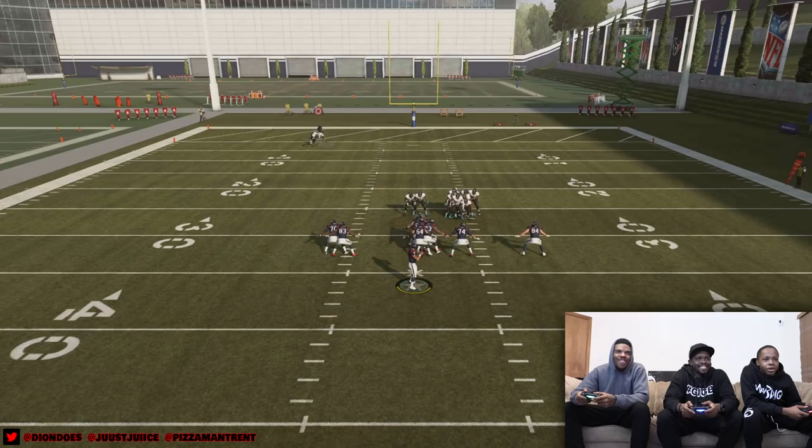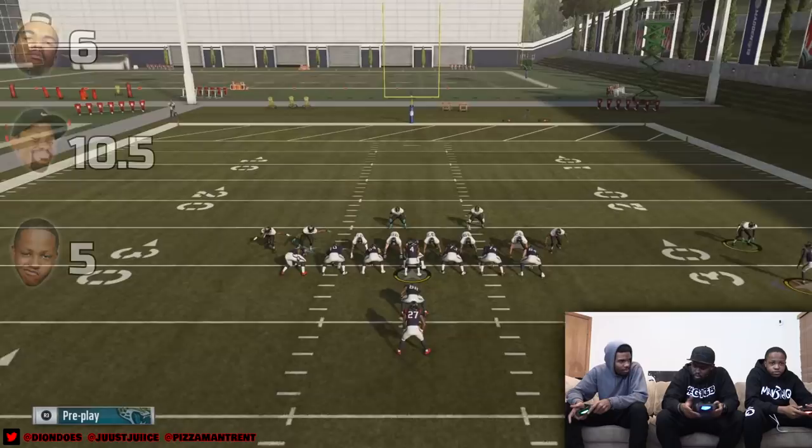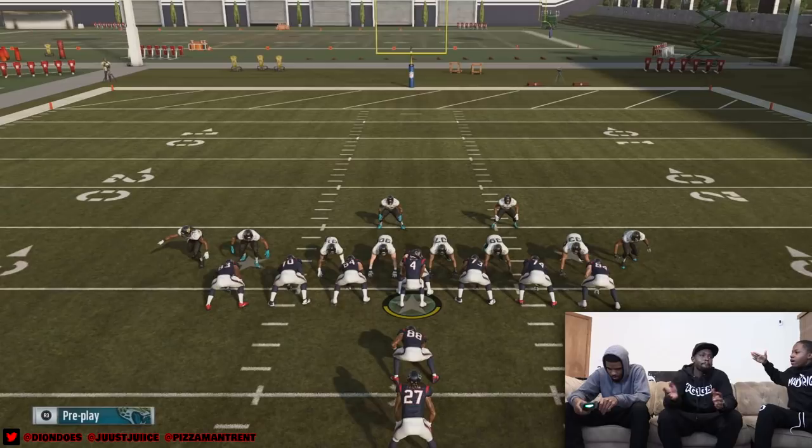Bullet. Why did he just slow down like that? He's tired, man. He got stamina. DeAndre Hopkins don't got stamina? You can't win, Juice. That's it. That's seven for me, man. I clutched that up. You did, two times.